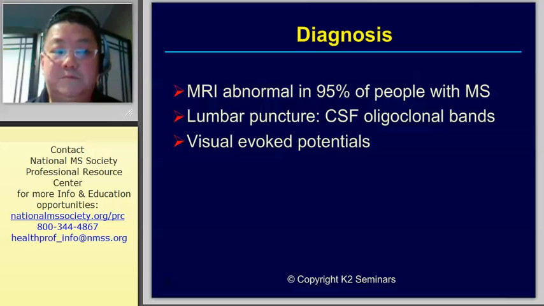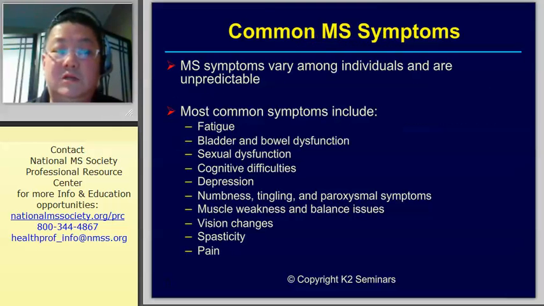So the MRI is abnormal in 90% of MS patients, so guess what? Again, discrete from one another in time, it should give you a better idea of what it is. You can do a lumbar puncture, so you get the cerebrospinal fluid with oligoclonal bands occurring. The other thing is a visual evoked potential. Visual evoked potential comes in nicely, especially when you're trying to determine an early diagnosis for an MS patient that doesn't show up in an MRI.